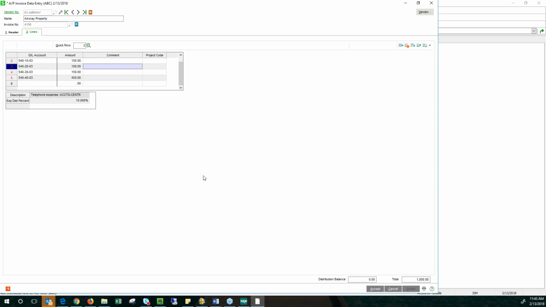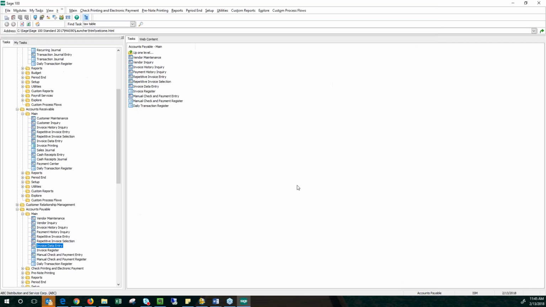So even if you don't use a hard percentage, you can still use this to populate the account numbers over here on the left-hand side. If you have a ton of account numbers, a ton of different departments that you're applying to, at least it will populate those account numbers, and then you can enter in those amounts manually. So at least you'll get those account numbers in there, okay? And then you would post and process this AP invoice like you usually do.